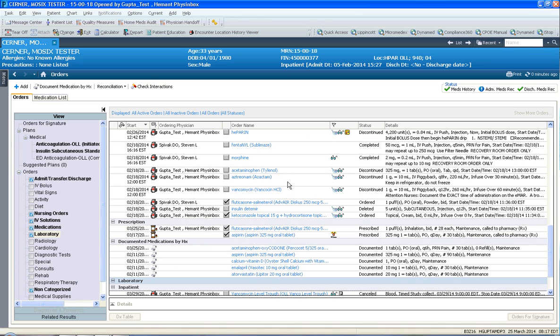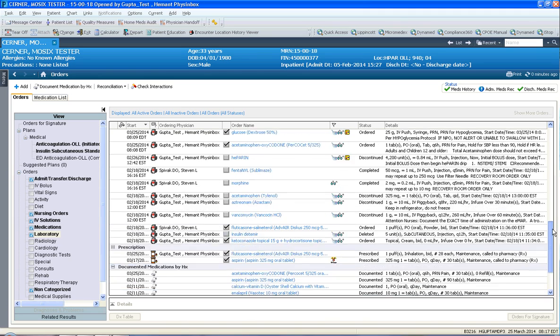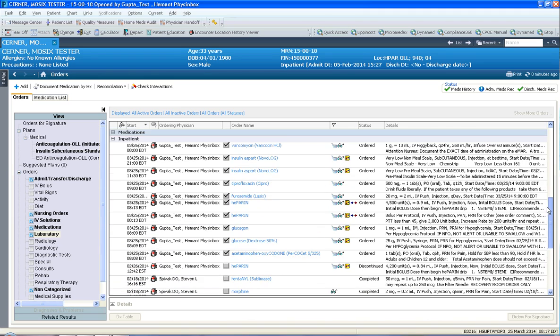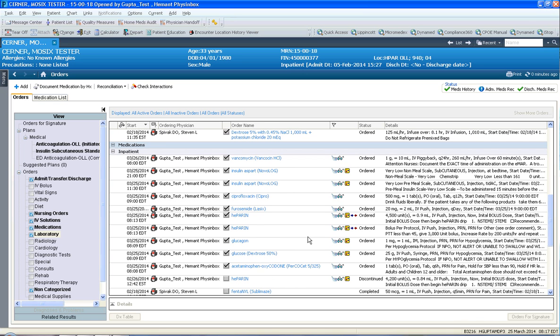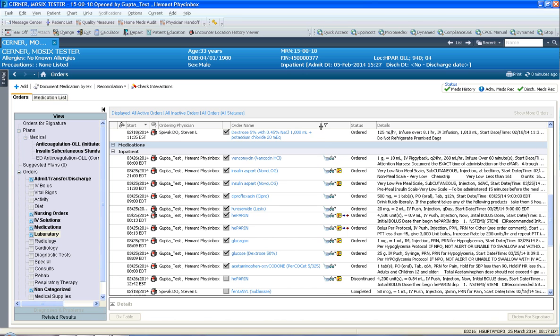Next, we're going to talk about how do I cancel reorder. And the cancel reorder function lends itself best to be demonstrated for medications. So this patient, for instance, is on Lasix. I'll highlight it in blue by left clicking on it. It says Lasix 20 milligrams IV Q day.